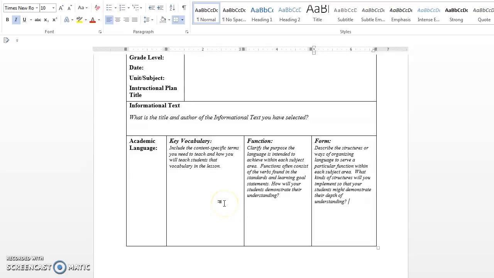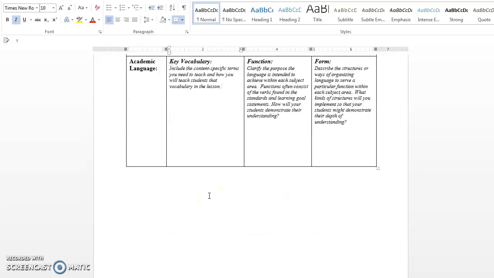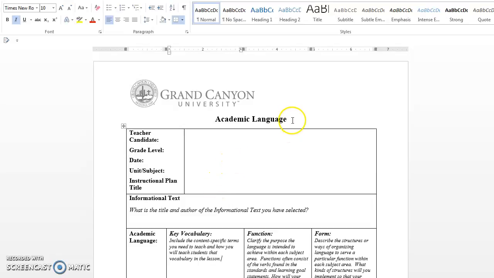But to save you some time, I recommend that you work ahead a little bit. Provide 3 functions and 3 forms that match, and include enough vocabulary that you could teach for a total of 3 days. This will save you some time, and you'll actually be ahead of the game when you're starting to put everything together for your benchmark assignment. So that's this academic language functions assignment.